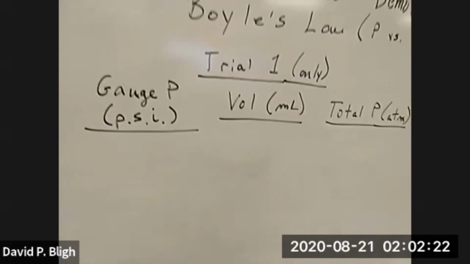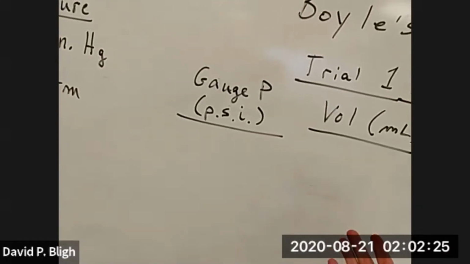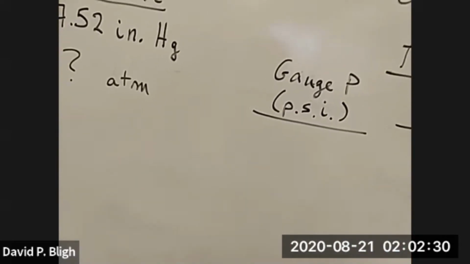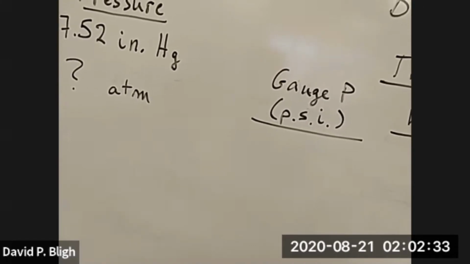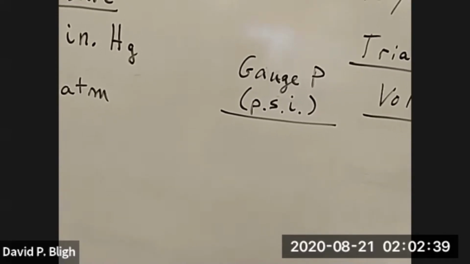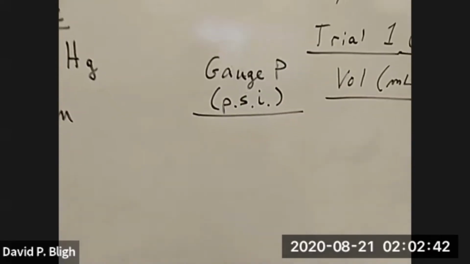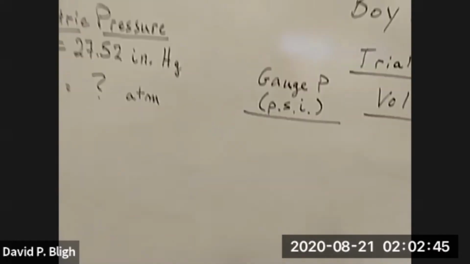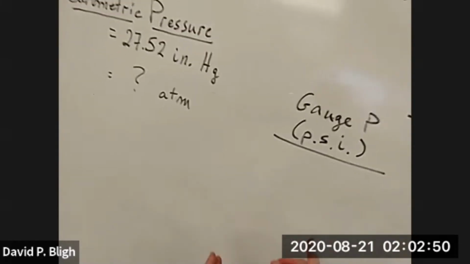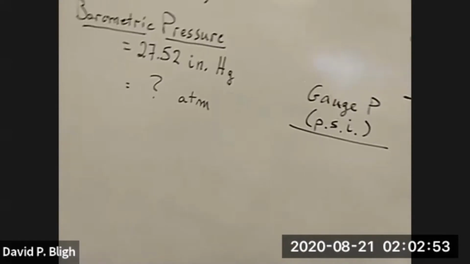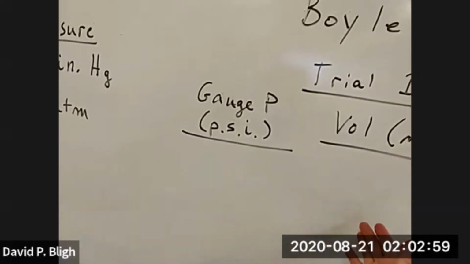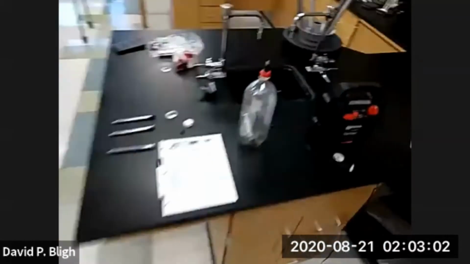Well, think about it. If you measured the volume first and then took the pressure, what happens when you take a tire's pressure? When you press that gauge on the valve, you hear a ch, ch. You're losing some air. So that means the pressure is not actually all being applied. So if you measure the volume first, it's going to change when you measure the pressure afterwards. So we measure the pressure first, allowing for that escape, then we measure the volume. Okay, so that's what we're going to do next.